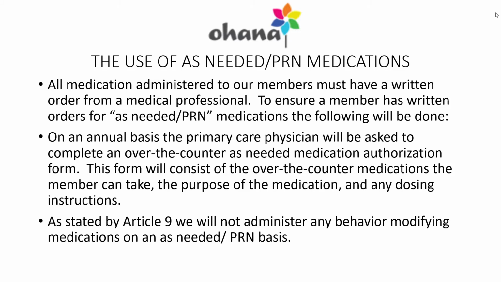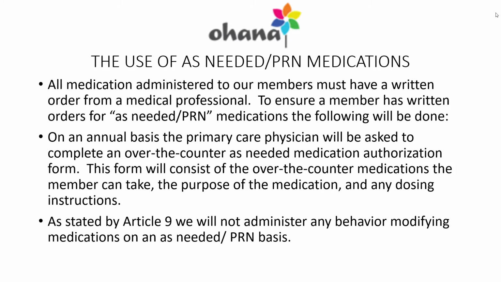This form will consist of the over-the-counter medications the member can take, the purpose of the medication, and any dosing instructions. If you're curious about this, you can check out the member's binder and look in section 2 with the rest of their consents, and you can check and make sure that this is valid and accurate.